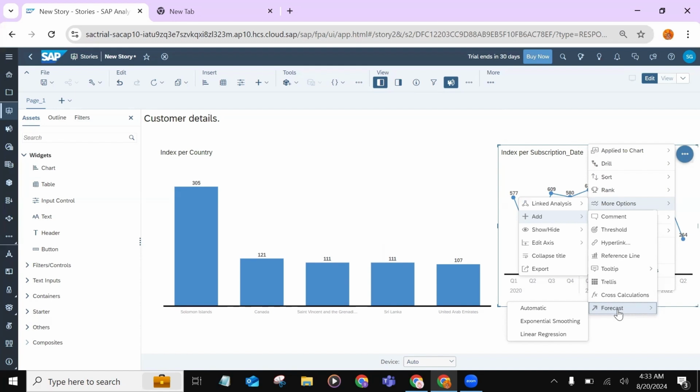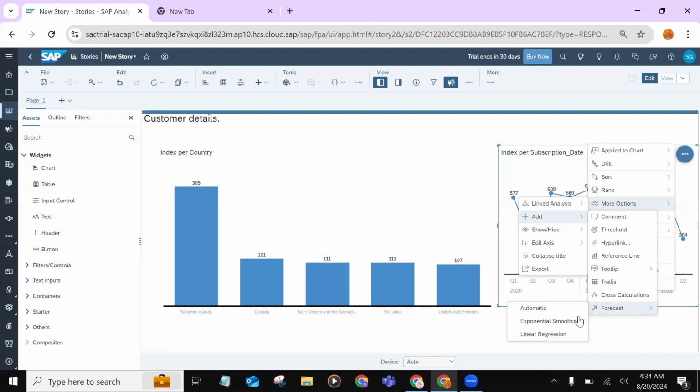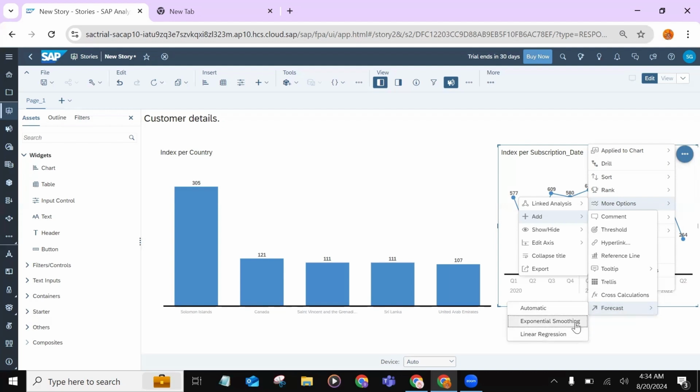To do the forecasting, it will use machine learning algorithms to predict the forecast value. SAP Analytics Cloud provides three options: automatic, exponential smoothing, and linear regression. Automatic means SAP Analytics Cloud uses the default machine learning algorithm.